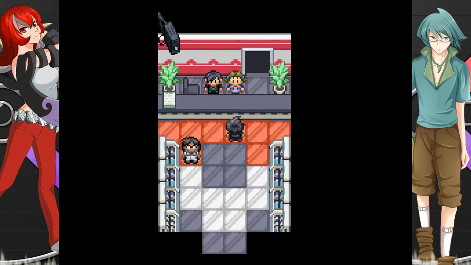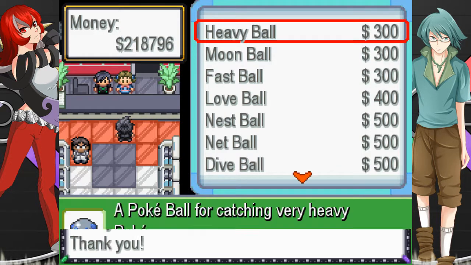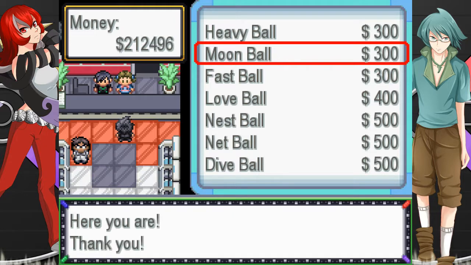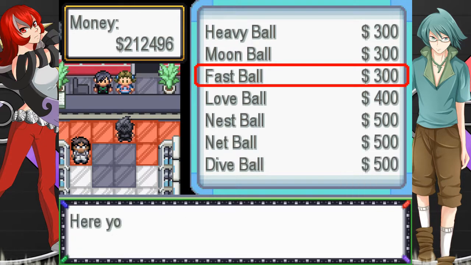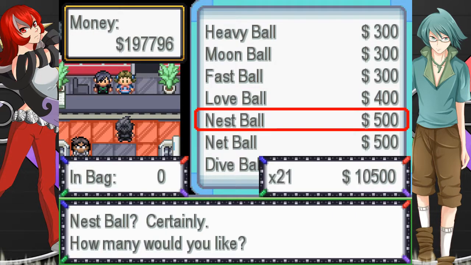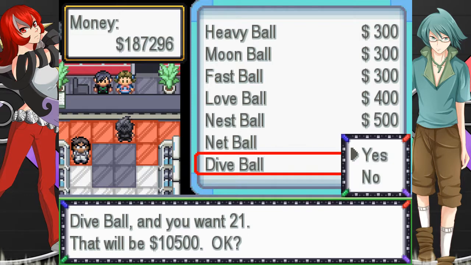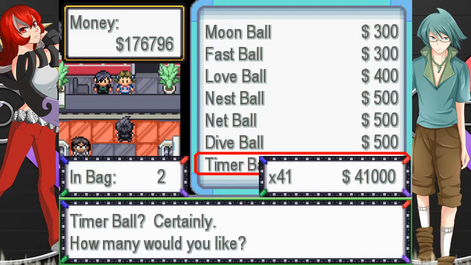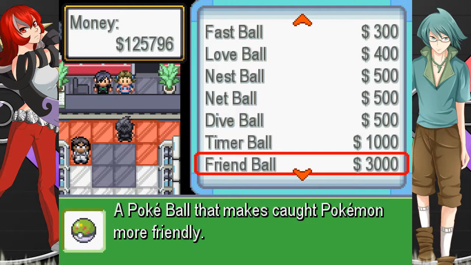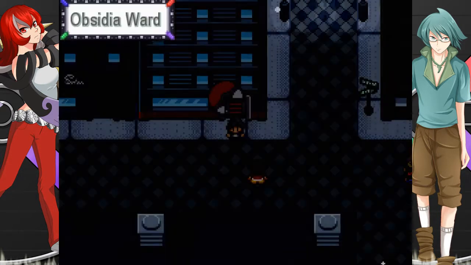Alright, then. I didn't really need to get all those, but whatever. And there's more here. 20. I'm just going to get all the balls. 20. 20. I'm just buying all these balls just so I have them. I don't really need them. It's just so they're there. Some of these balls are good, though. Okay, I don't need these. Alright, we got all the balls. And we still have plenty of money, too.